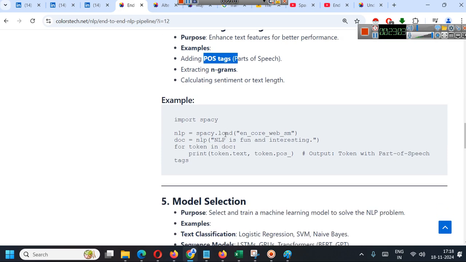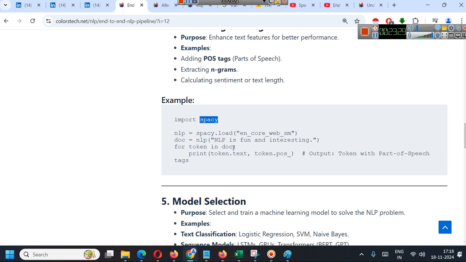Here one simple example uses another library, spaCy, which we will learn separately. In spaCy we are loading en_core_web_sm. What is this? We will understand. For now, the document is "NLP is fun and interesting."